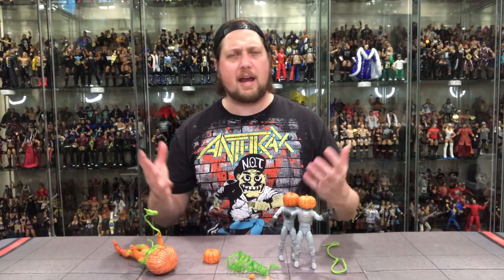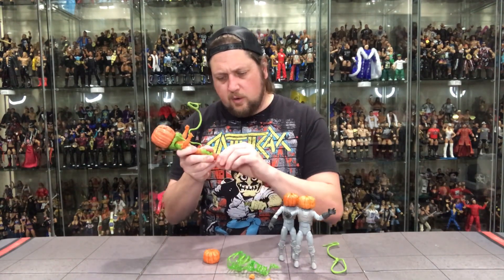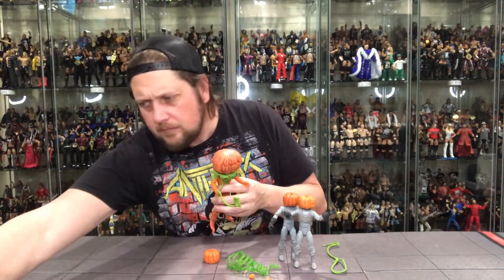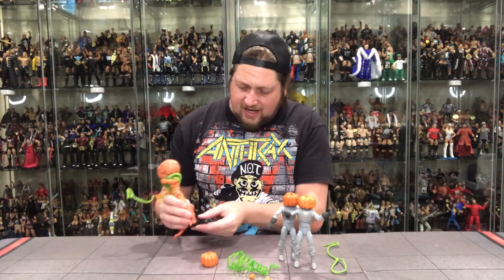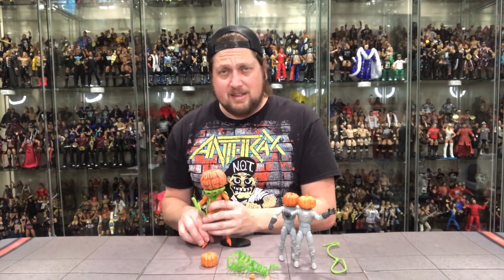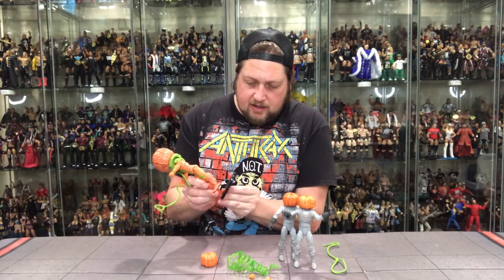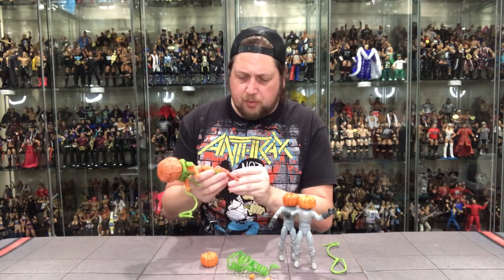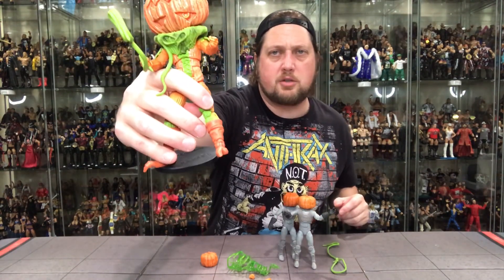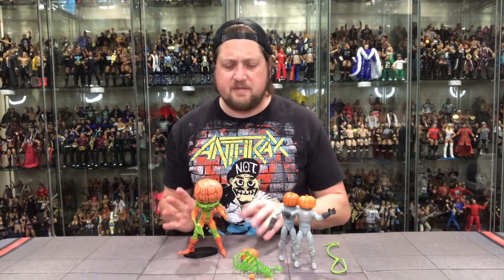We talked about the back of the packaging and how I didn't like that — you've got to promote your product. This is kind of good with these extra heads; it makes people maybe buy some more putties or rangers. Why wouldn't you list this on the package as a feature — pumpkin heads that you can use with your other rangers? Simple marketing 101. It boggles my mind. These feet — I don't like them; this one is awfully loose on the right. I don't know if he'll fit on a ringside stand — I'm going to have to use a stand on him no matter what. This is going to be one of the hardest figures of the year to stand. The feet don't have the support he needs — they're too skinny; he's got his own pumpkin clown shoes on. That is a miss for me.